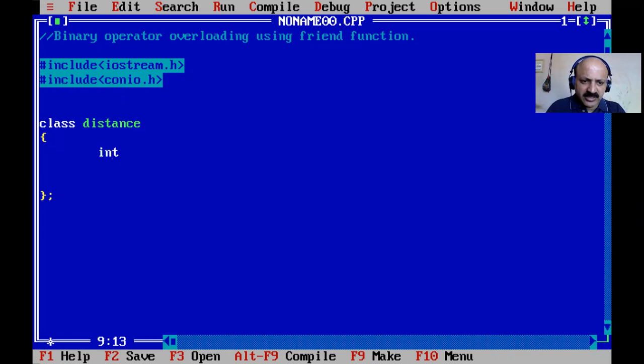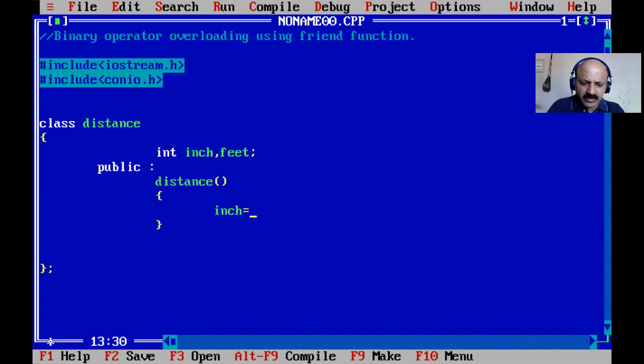So here we can take integers, first the small measurement, inch, and then feet. Here you have to know 12 inch equal to 1 feet. So that is small, and that is big: inch and feet. Now first we take the default constructor, and we just initialize inch and then feet equal to 0, that is known as chain assignment in C++. And now the second, parameterized constructor. Here I take an integer a and integer b, and then we assign first inch equal to a, and then feet equal to b.